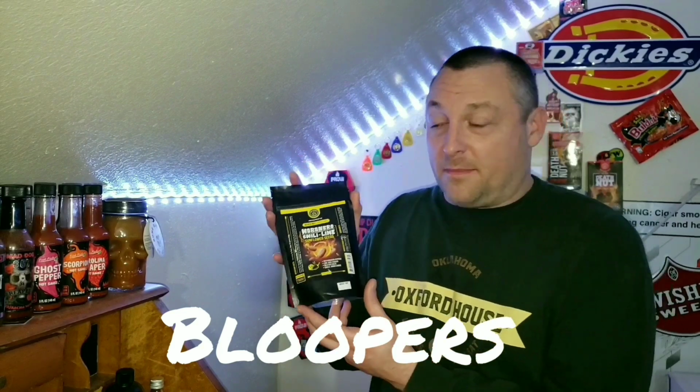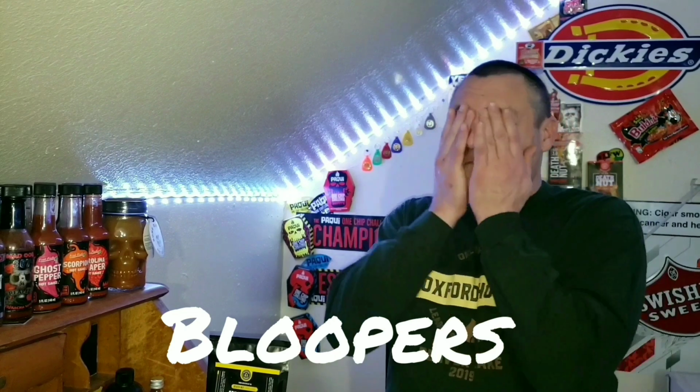So, I'm going to try to read these ingredients. Sunflower seeds, of course. I mean, it's habanero chili lime sunflower seeds, so there's sunflower seeds in it. Spice, sea salt, chili pepper, red bell pepper, lime juice powder, citric acid, rice concentrate as an anti-caking agent, and habanero powder. They sound really good.